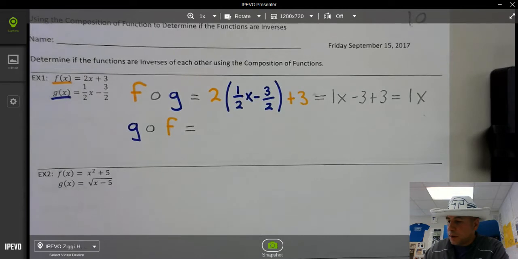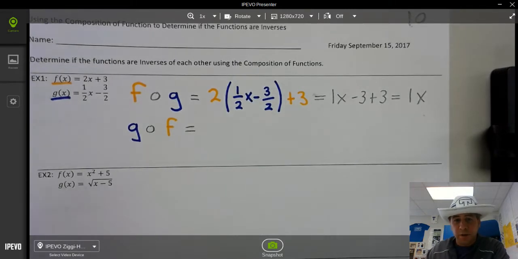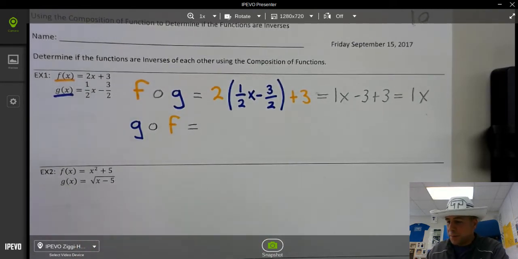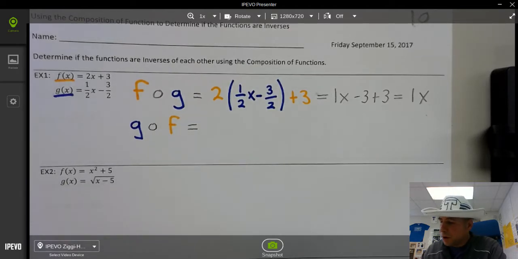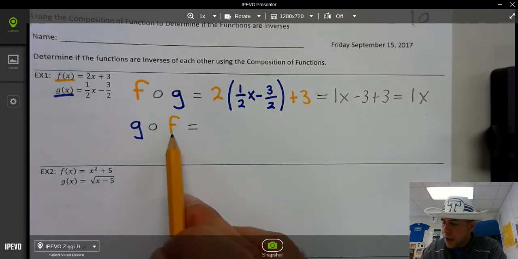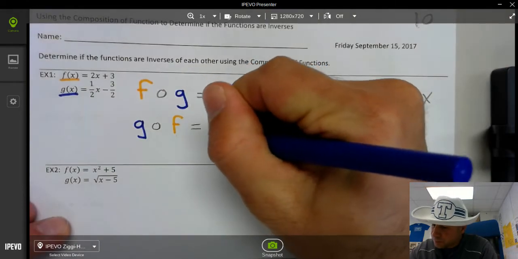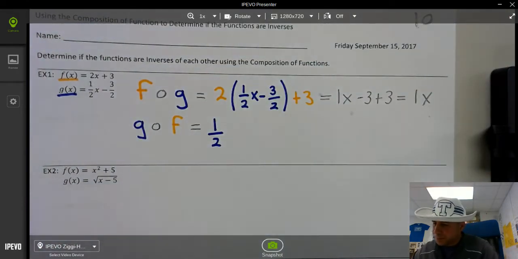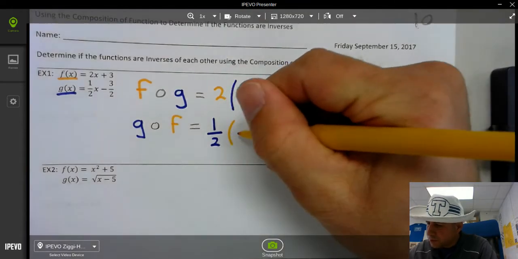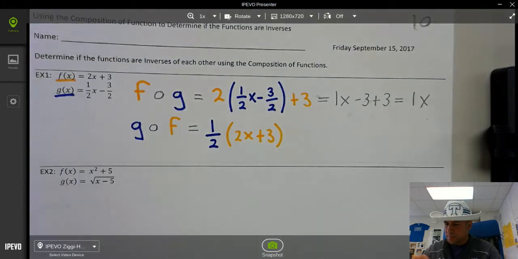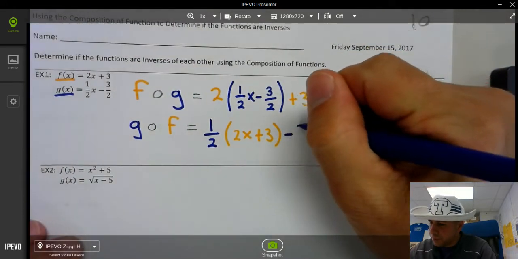Cowboy and cowgirl Wildcats, if you're stressed out a little bit, no worries. I'm going to go over this example again in class if needed, and you can discuss questions. But I want you to be, keyword, familiar with what's going to happen tomorrow in class. Now we're putting f of x into g. So that's one half, parentheses 2x plus 3, minus 3 divided by 2.